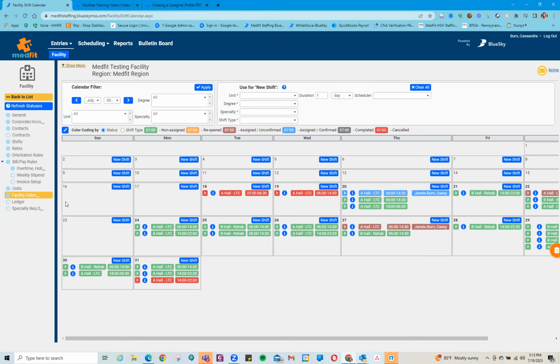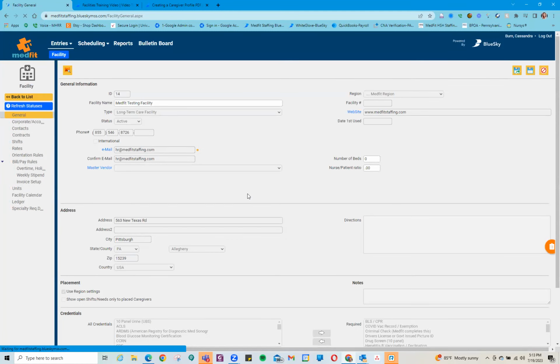And I want to show you real quick because we ran into that where it showed that there were not enough credentials. There were credentials missing. Just a little overview of that. That's up here in your general tab, I believe. Yes.